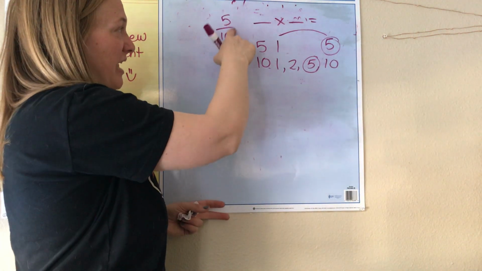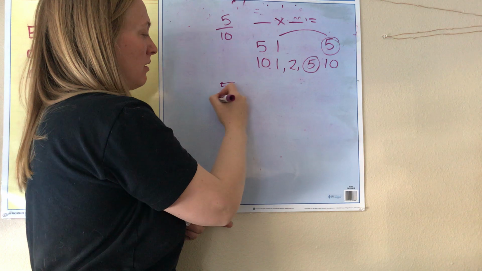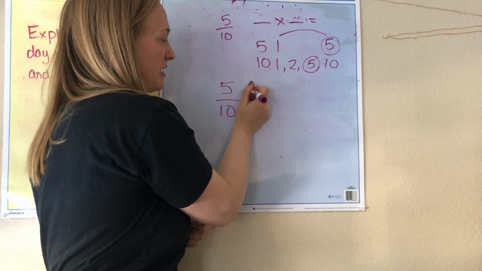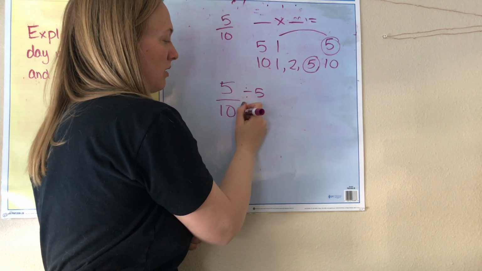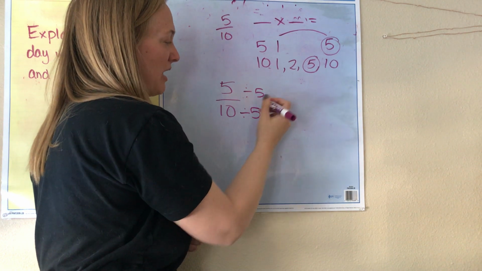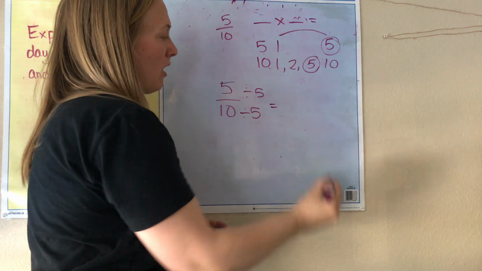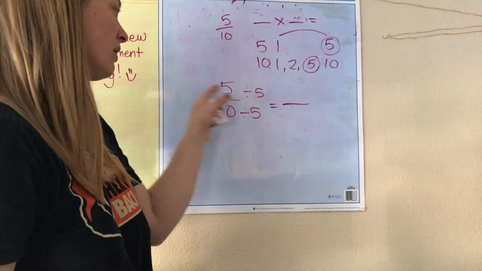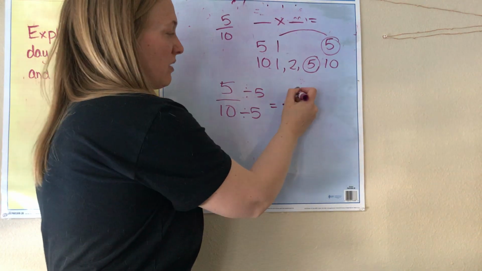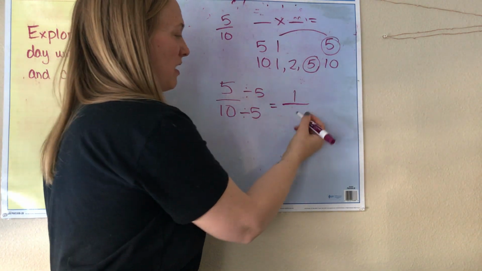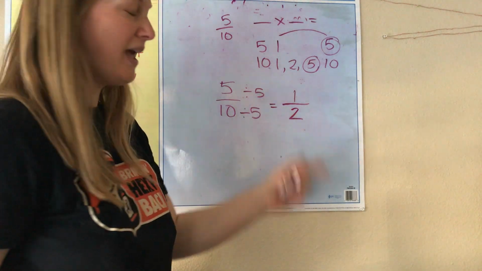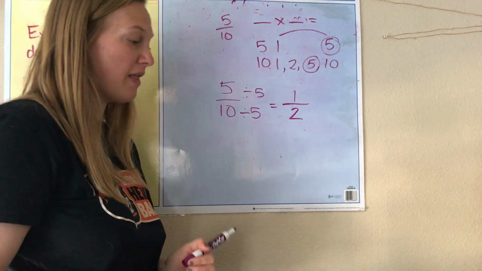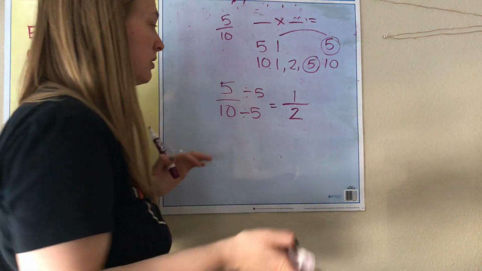So I'm now going to take this 5/10, and in order to reduce this fraction, I'm going to divide by my GCF in both my numerator and my denominator, okay? My new simplified fraction in its lowest term is going to be 5 divided by 5 equals 1. 10 divided by 5 equals 2. 1/2 is my simplest term, okay? That is for question number 2.